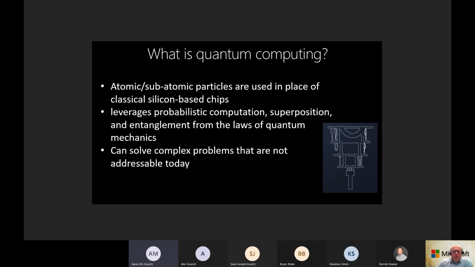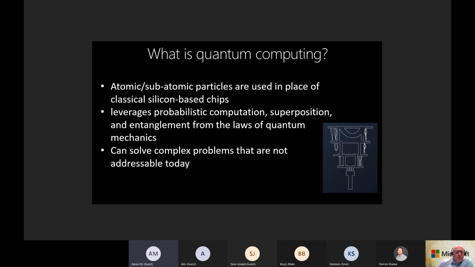The nice thing about this is that it can open up a whole new realm of things like modeling and weather predicting. I don't know about anybody else, but I stopped listening to the weather person quite a long time ago, because the challenges in the forecasting and modeling and the other technologies used today just don't seem to cut it anymore. Security is another big space within quantum computing. I'll show you a slide in a little bit, but suffice to say, this additional compute power brings some interesting challenges and opportunities around security.